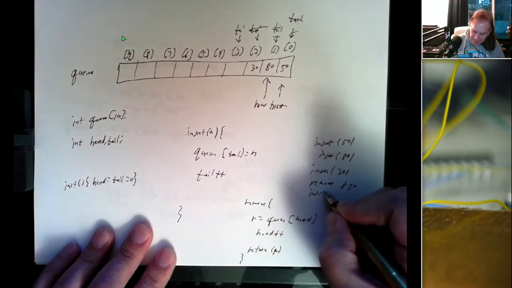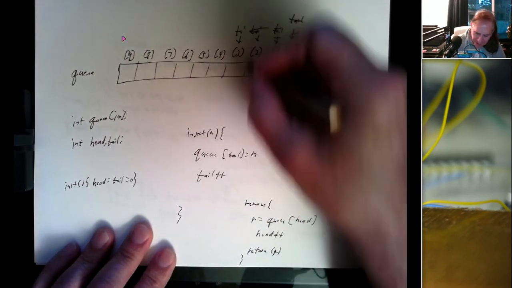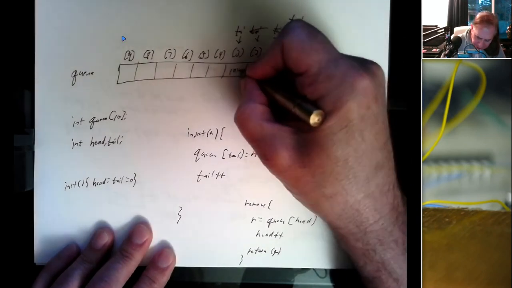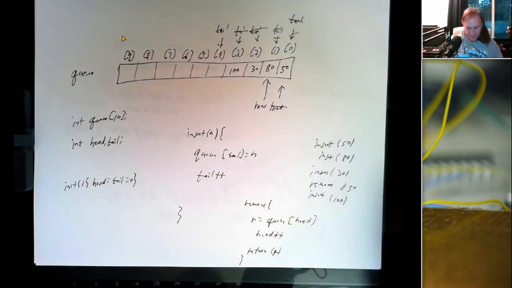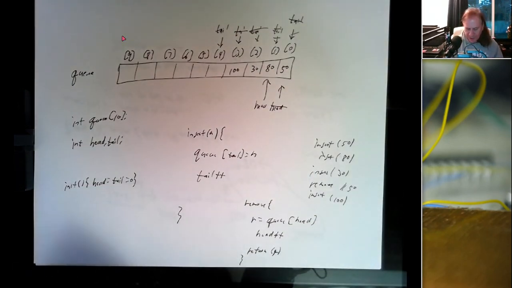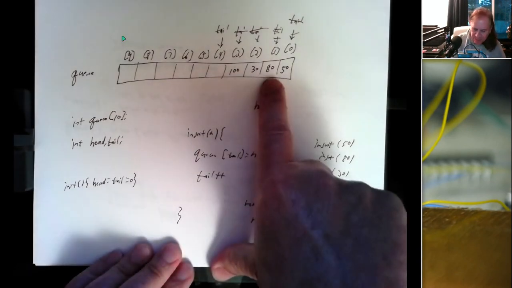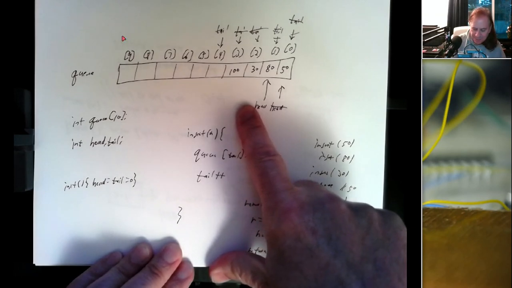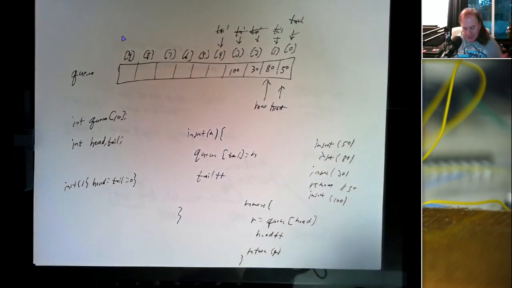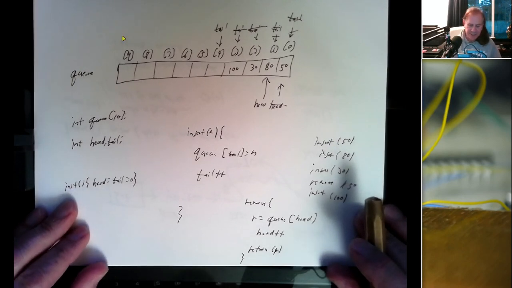And if at this point we insert a new value like 100, we would take the tail location, we'd store the 100 there, and we'd move the tail to point down here. So each time that we want to remove, we just look at where the head's pointing, that's the value we return, and we move the head down here. So that's our basic insert and remove operation, but there's some complications here.